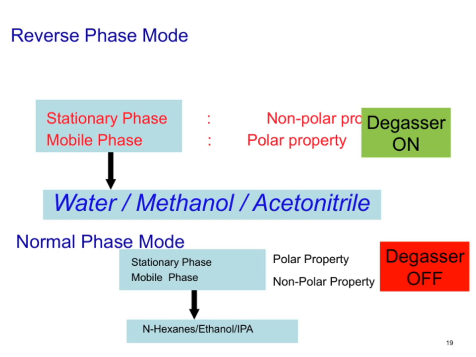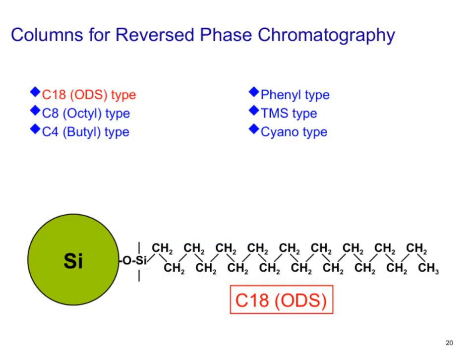Specifically, if we look at the stationary phase as nonpolar, and the mobile phase as polar, we're in normal phase mode. This setup is ideal for separating analytes based on their polarity differences, with polar mobile phases like water, methanol, or acetonitrile used to elute more polar compounds. Finally, understanding these modes and properties helps us tailor our chromatography methods to achieve optimal separation based on the chemical nature of our analytes. Let's take a closer look at the different types of columns used in reversed phase chromatography.